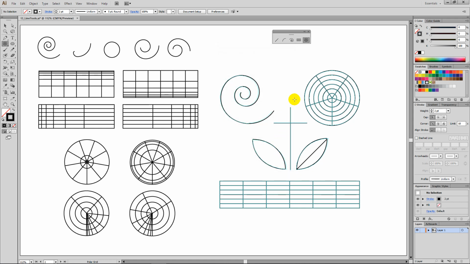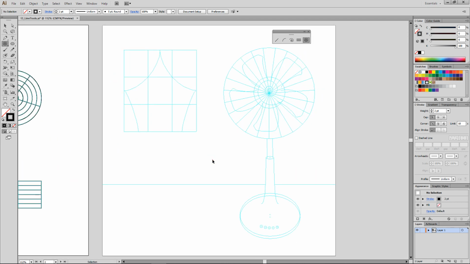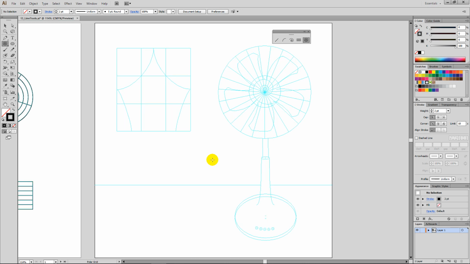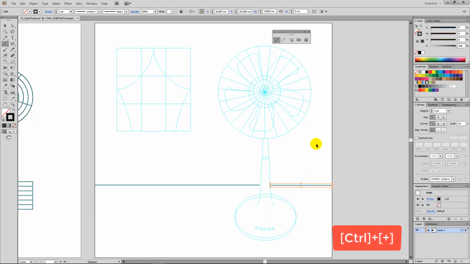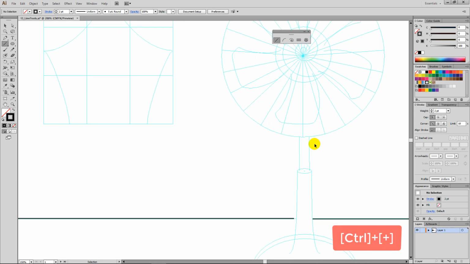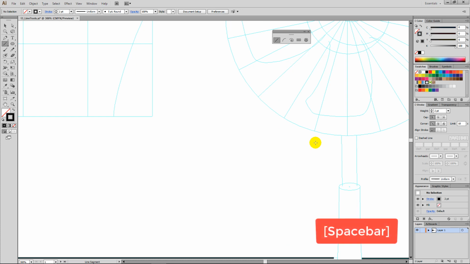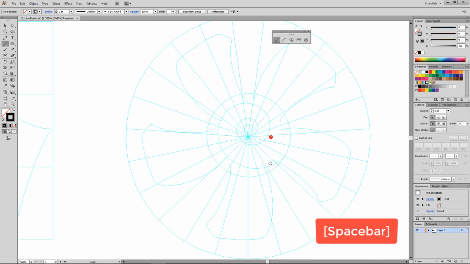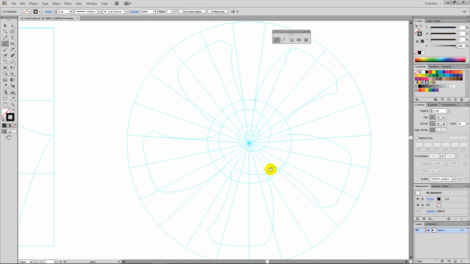On the second artboard page, I will show you how to draw fan and window using the line drawing tools and the shortcuts. Select Line Segment tool. Along the guideline, hold down Shift and drag horizontally to draw two disconnected horizontal lines. Press Ctrl+ several times to zoom in. Hold down Spacebar and drag the mouse to the fan blade guideline.